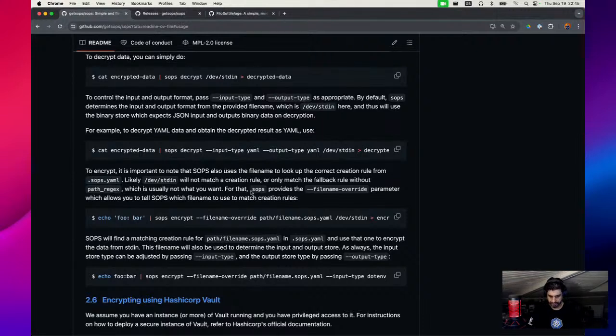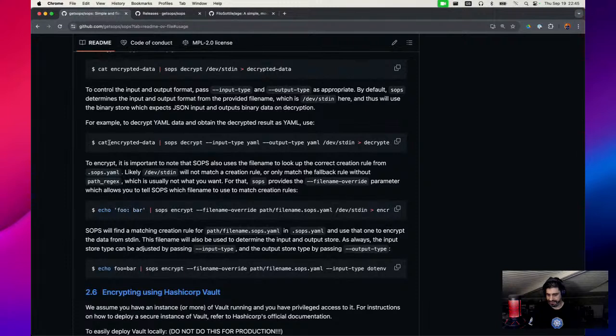So yeah, decryption is easy, in the sense that the encrypted file already has the information on how to decrypt it. As long as you have access to the private key, whether in a public cloud provider or on your local machine with PGP, etc., you're good to go.